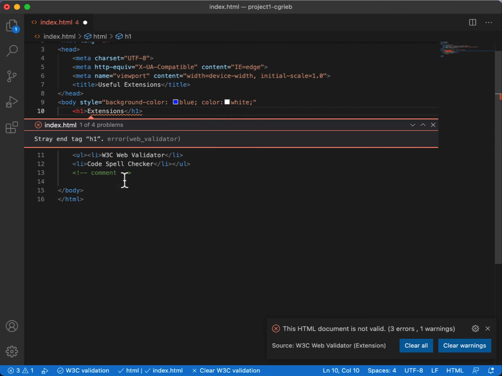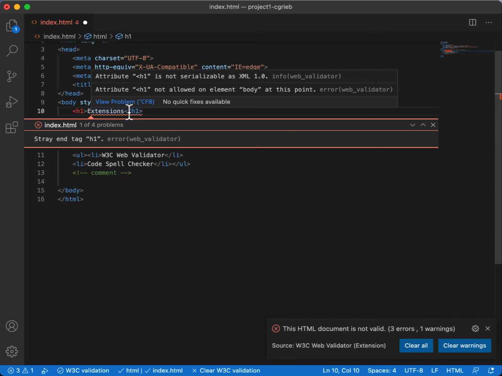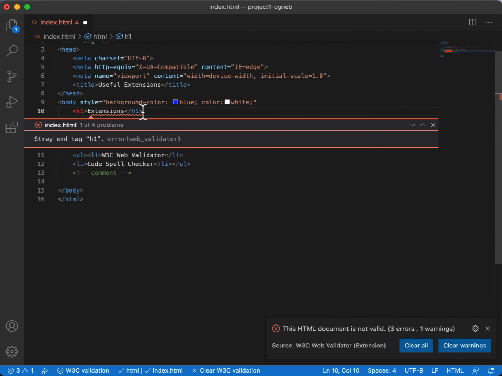I can click on the view problem, and it gives me again a little more detail. The Web Validator is telling me that there is a stray end tag for H1. In other words, it's complaining about this end tag, and the reason it's complaining about the end tag is because there should not be an end tag for H1 until I end the tag, or close the body tag.